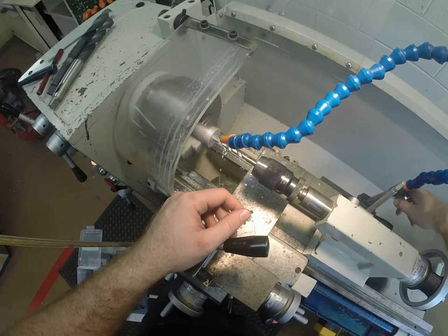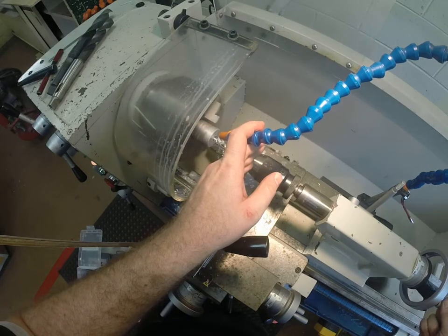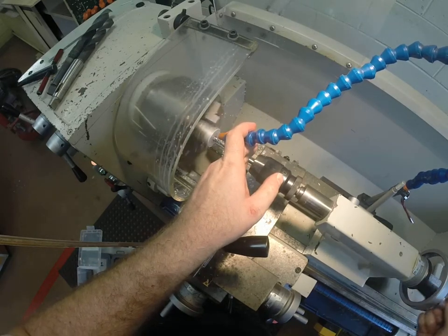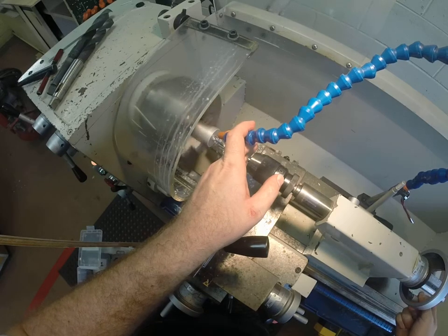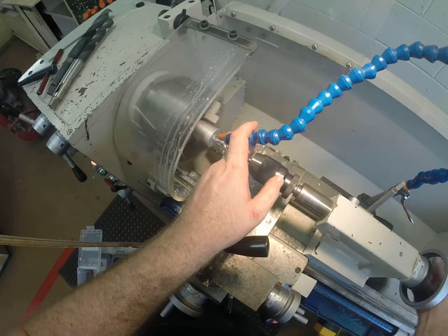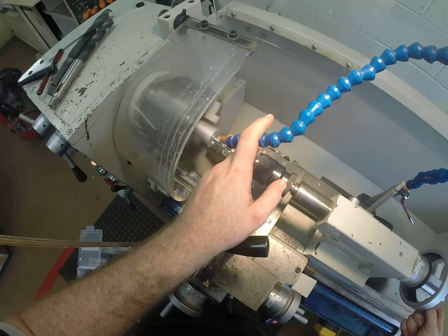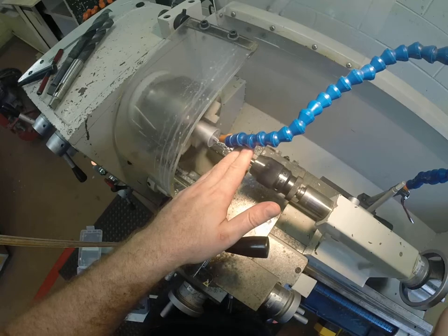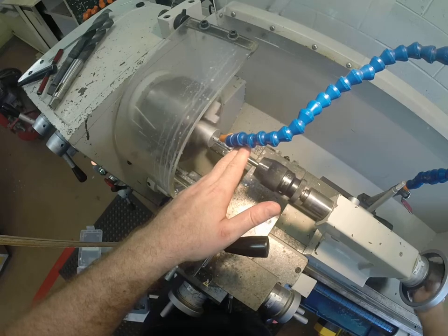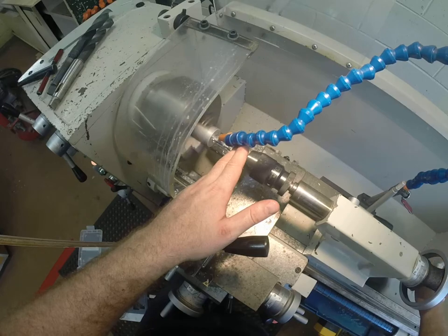My coolant's starting to run out a bit so I'm going to need to fill this up, but I'll keep going. Drilling about 10mm, backing it out, going in again — drilling about 10mm, backing it out, going all the way through. This isn't a quick process and you don't need to rush yourself through it. You need to take your time, because if you don't you're going to end up burning through drill bits. And once you start burning through drill bits, we start damaging tools and our job doesn't get drilled correctly.